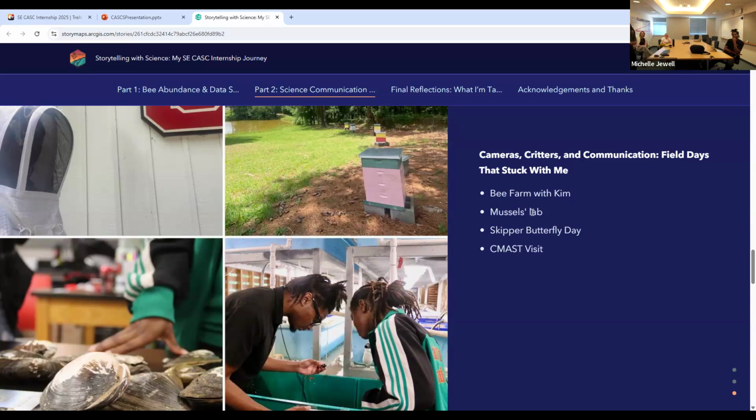Yeah, okay. We also visited the mussel lab, so I got to learn that there is actually a difference between freshwater mussels and saltwater mussels in the ocean. I really didn't even know that there was an actual difference there, and I learned how they are important for the water quality here in North Carolina and how they too are being impacted by climate change and also development and infrastructure changes.